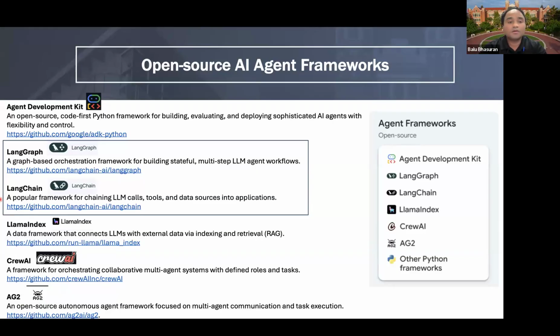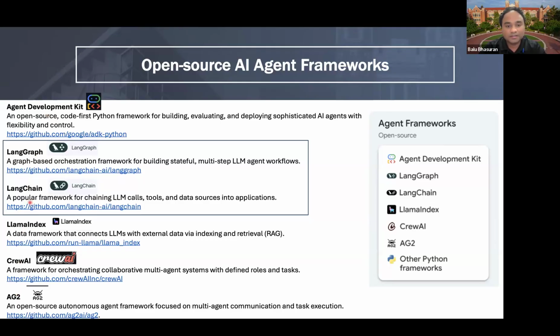So the goal of this presentation is to discuss the practical building blocks and advanced frameworks used to deploy AI agents. Consider this slide as the toolbox of what we are going to discuss. These are some of the open source AI agent frameworks that we are going to discuss in the coming slides. I have listed some examples here: Agent Development Kit, LangGraph, LangChain, Llama Index, Crew AI, and AG2.